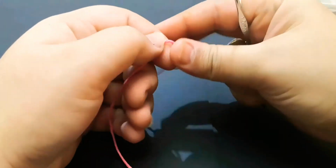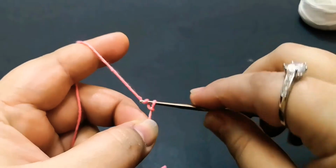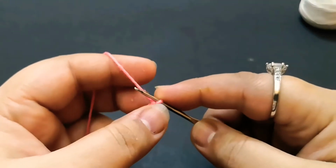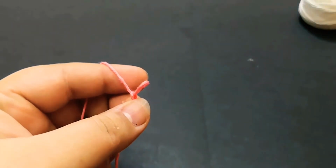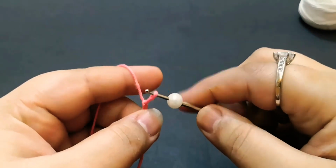So let's get started. If you don't know any of the basic crochet stitches, kindly learn the basic stitches first, please. First, we are going to make a slip knot, and after making a slip knot, we will do chain 2, 1 and 2. After making 2 chains, grab this second chain from your left hand and draw up a loop like that. Take your pearl or bead, insert your hook in, and then through the loop you have to pull this.